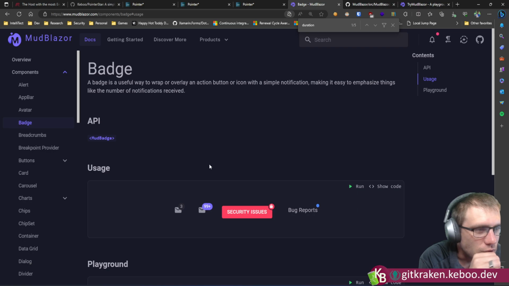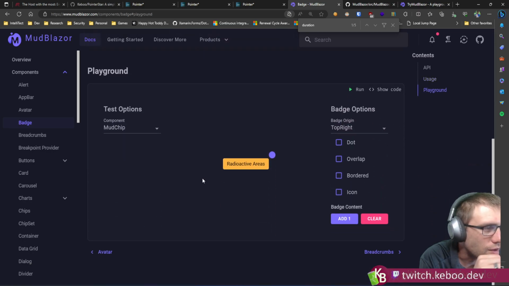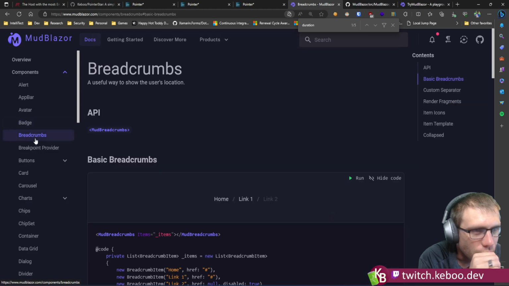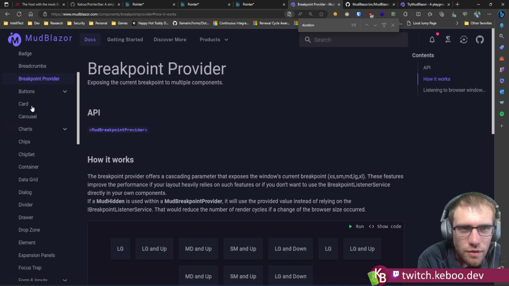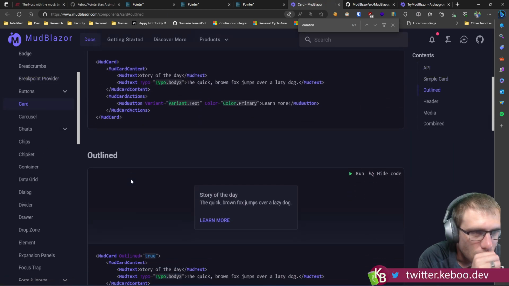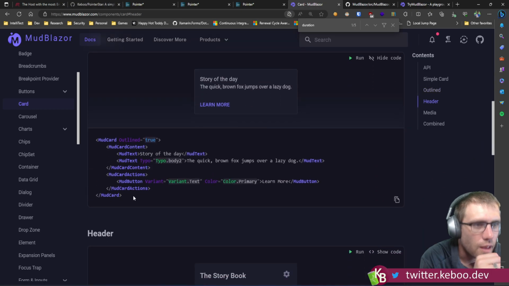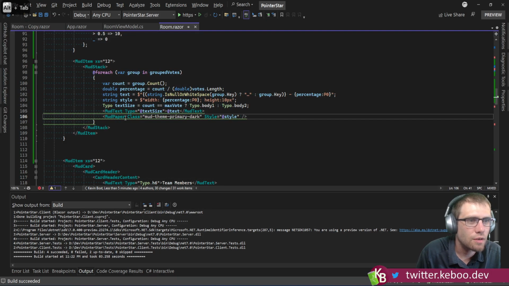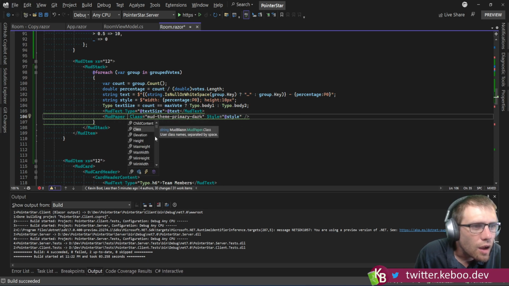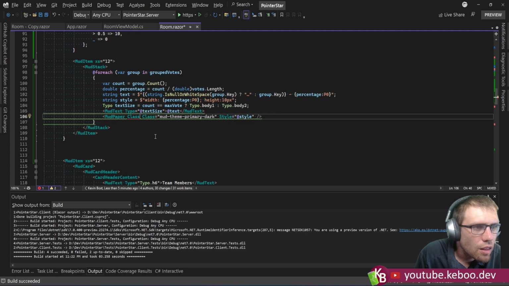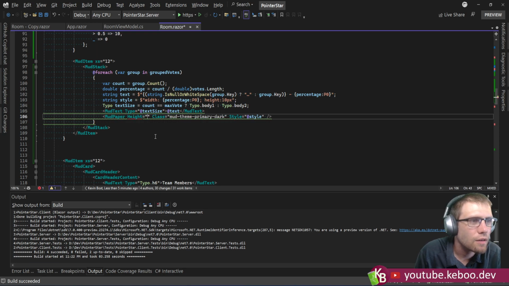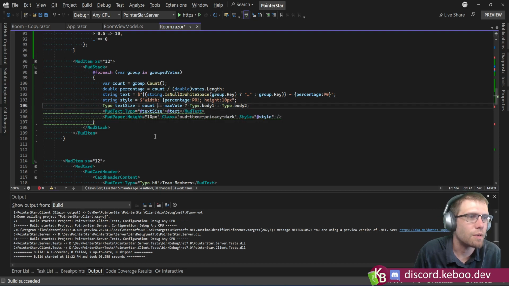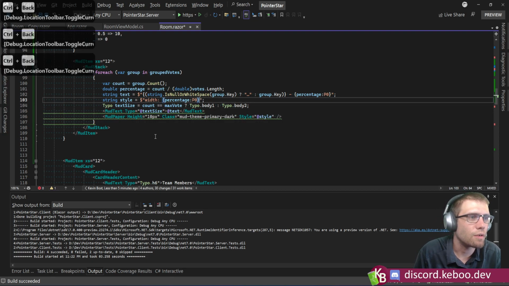Oh, there are the badges. Are those worth playing with? I don't think so. I'm just real quick giving this a scan. Is there a variant or something on here? Elevation, height. I guess we can do height here, and then we don't have to specify it up here. Probably a little cleaner.